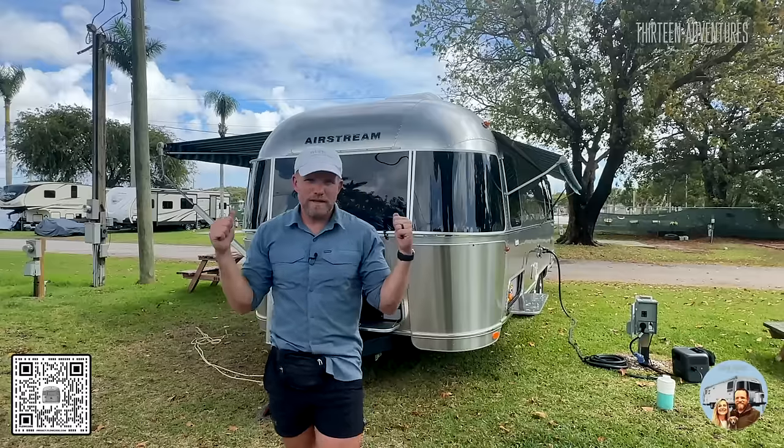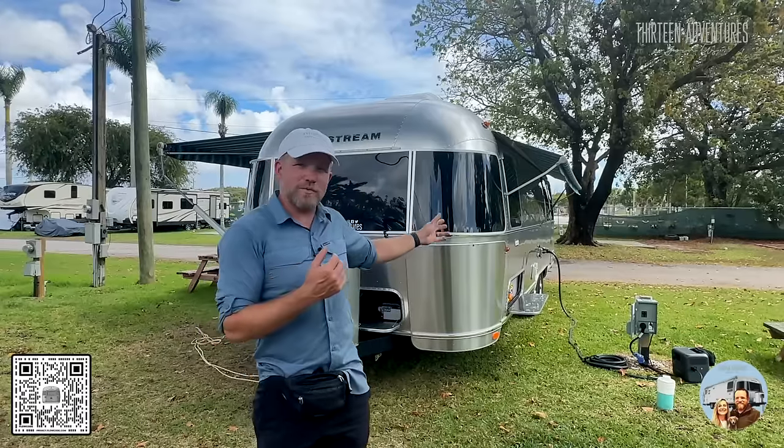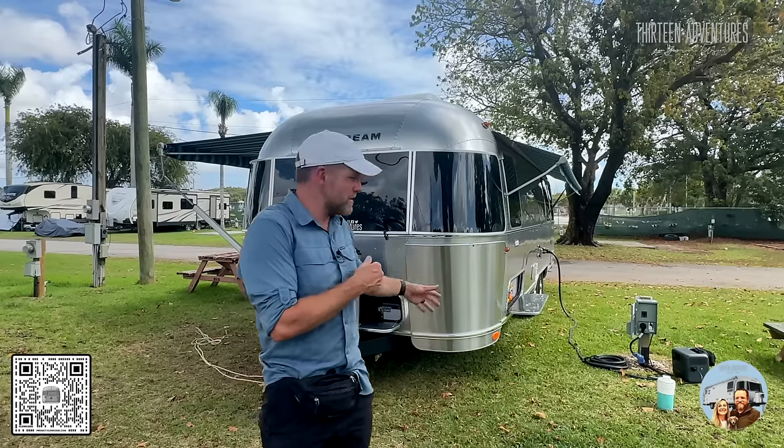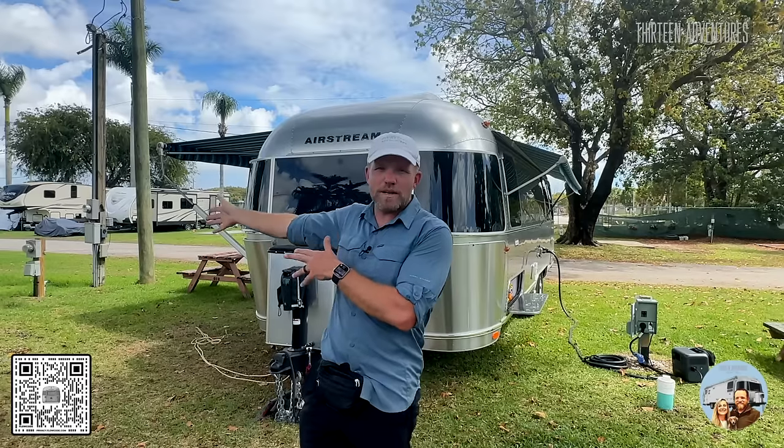We have just set up in this campground. You can see that side door is open over there. That's where I keep all my cleaning stuff, and I'll show you that up close. Up here at the front is where I don't store anything. It's where my battery and inverter are. That whole storage side of the rig is nothing but camping blankets and sleeping bags, and a few rolled up posters in a tube.